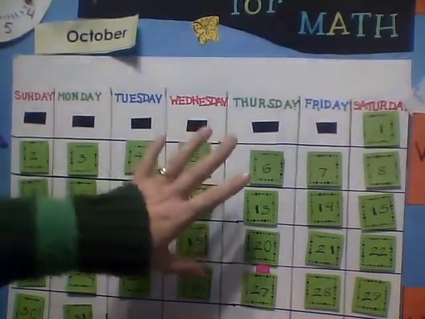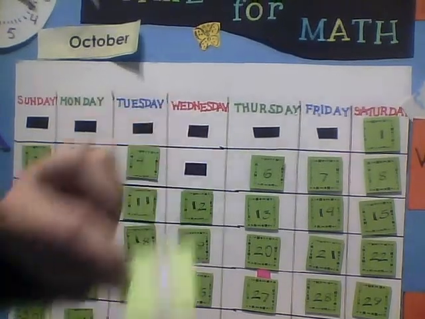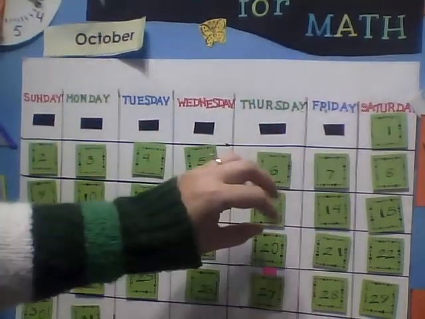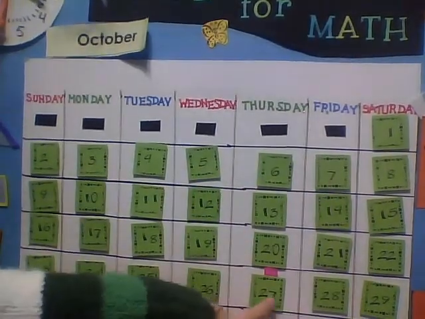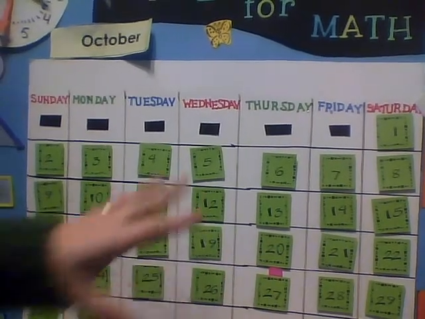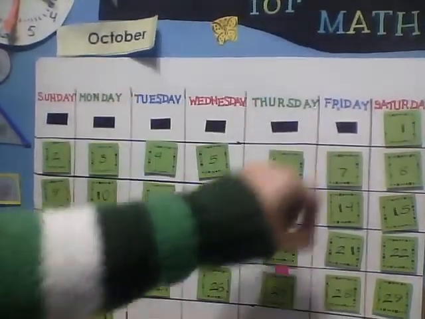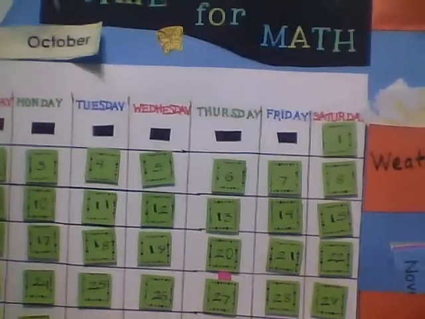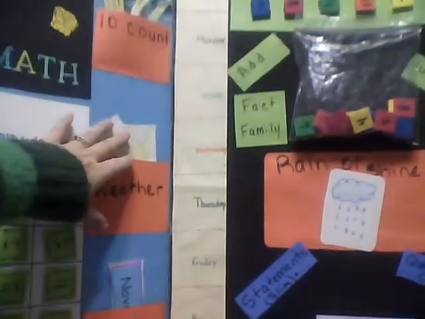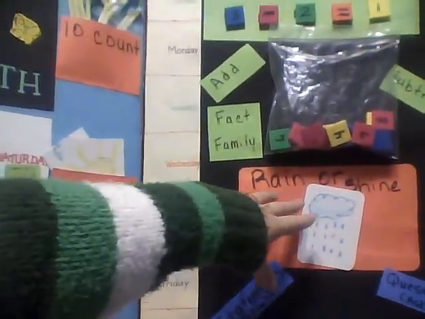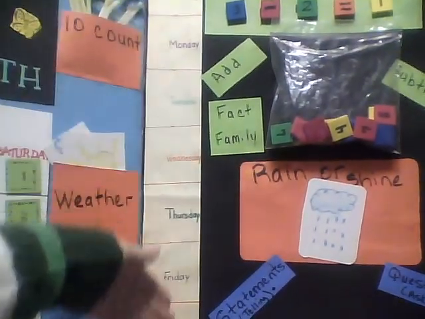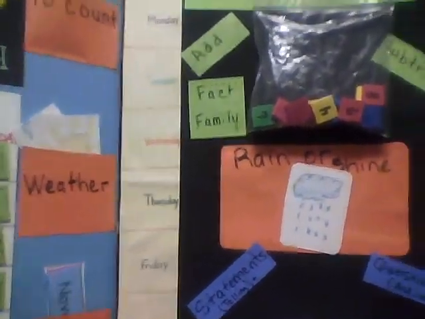I'll start off with my calendar, and they have little magnets on them. Each child will go and change it to whatever day, like today's the 27th, so we'll put our little marker by the 27th, and as the month changes, we can change them. Over here is a place for the weather. We'll get the weather and mark it. Of course, today's rainy, so I put the rainy sign up there. We also have our days of the week that we'll go over.